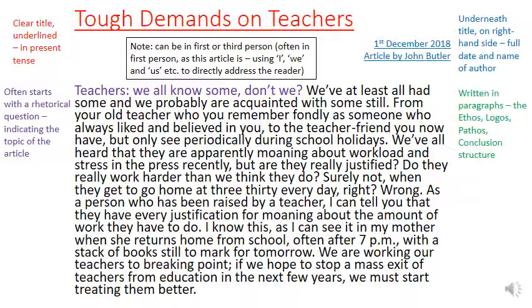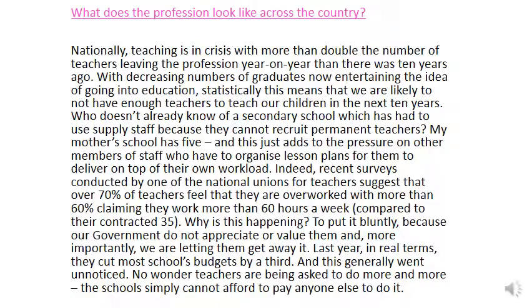Okay, so that's the first paragraph. The second one then clearly demonstrates the optional choice of using subheadings for each part of your article. So it indicates overall what this section is about. So for instance, in my second section, my logos section, I've put, what does the profession look like across the country? So I'm clearly going to give you some evidence of the pressures that the teaching profession are under. Okay, so I'm using the subheadings to indicate what each paragraph is going to tell me.